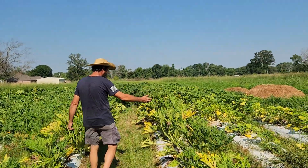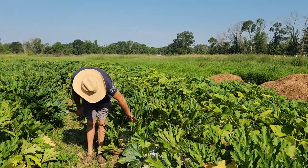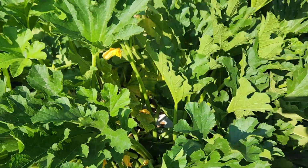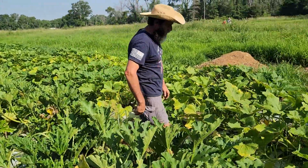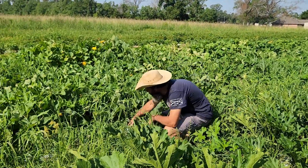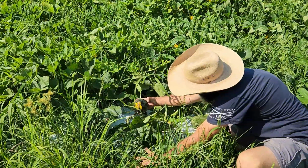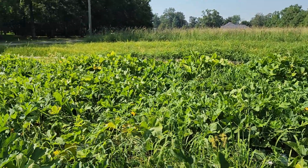Here's the zucchini that's been getting too much water, and the yellow squash. Here's a baby. Those are some zucchinis. Oh, there's my pollinators. There it works. If you want to look over here, is my yellow squash. Needs to grow up. Behind you is fall squash, but we got acorn squash, and they're just about getting ripe. And over there is the white panheads. We'll have to walk around. We're going to walk down this way a little bit.